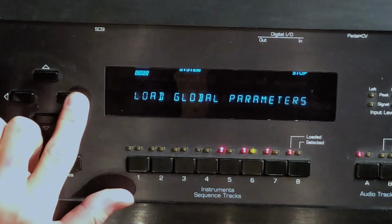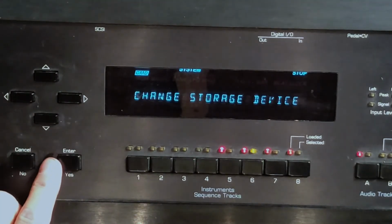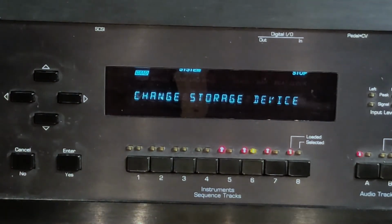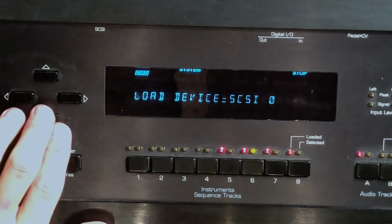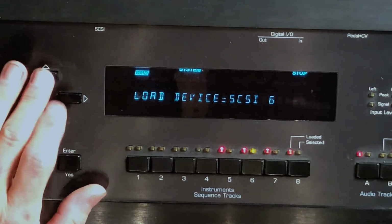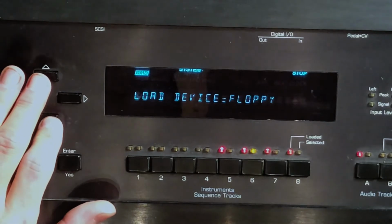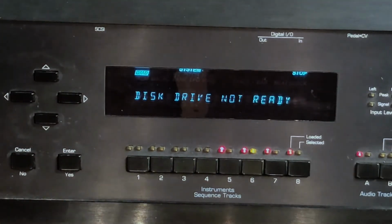Command system, if you move around here, change storage device. Because I have my floppy intact with the SCSI. When you want to go back and forth, change storage device. So I hit enter. It's going to let you toggle through all these SCSIs. My SCSI is 0, and there's floppy, right? So I can hit floppy. It says disk drive not ready because I don't have a disk in there. But now it would be pulling information from the floppy.